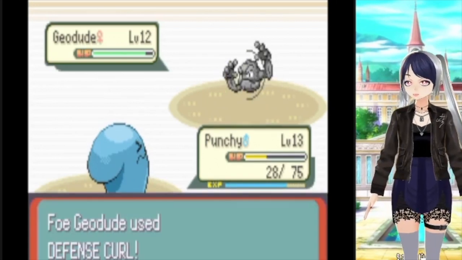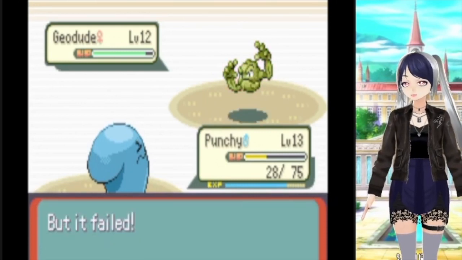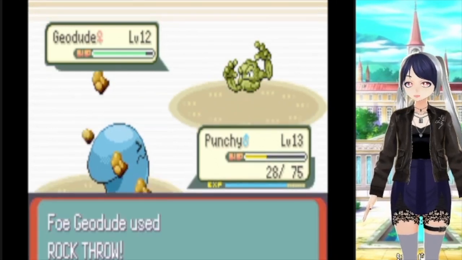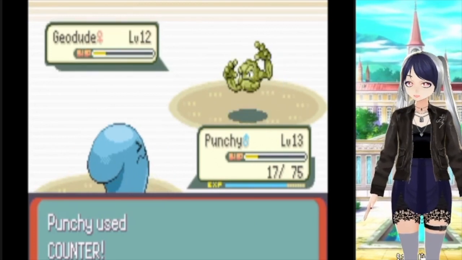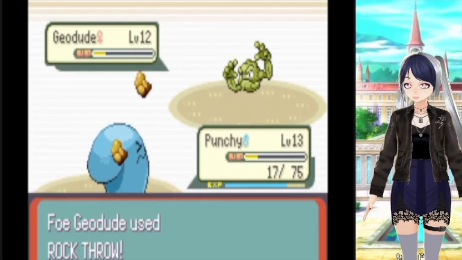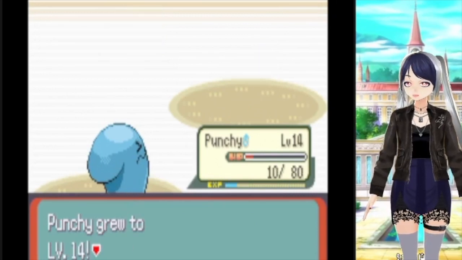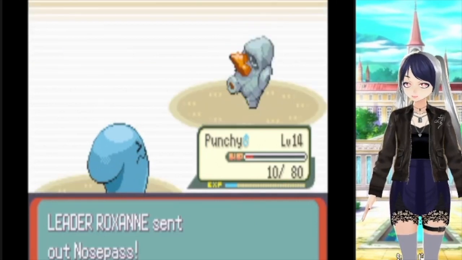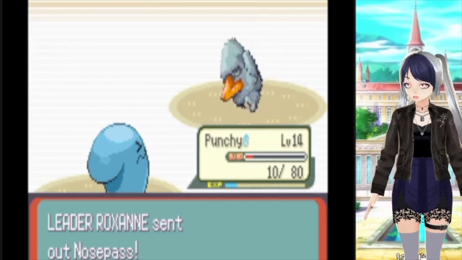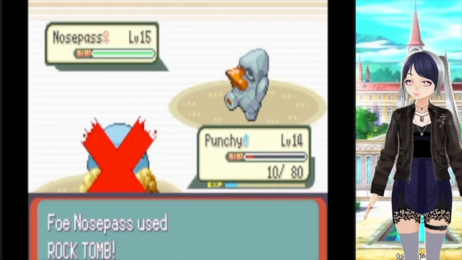Who saw that coming? And then it decides to use Defense Curl again, and that still doesn't matter. And she does finally use Rock Throw, and it does over half damage back. It does another Rock Throw, and then the Geodude goes down. And it's clear that we are not going to win against the Nosepass. Yeah, we're down to 10 HP, and Rock Tomb just immediately takes us out.